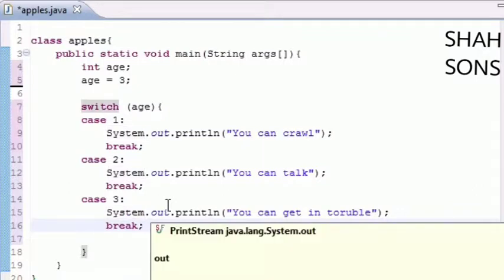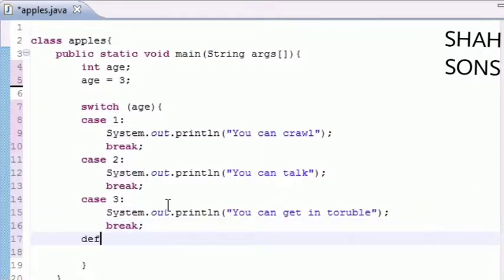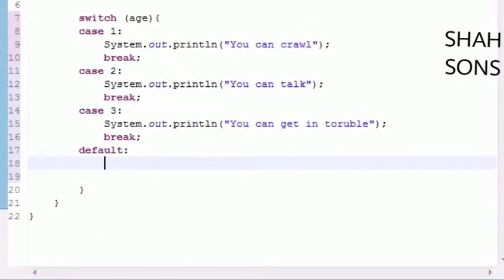And the last thing you have in every switch statement is something called a default. To do that, you just write default. What this does is, if none of those values are true, it does a default statement. So let me scroll up a little bit so you can see. And again, you don't need a value for this, like default 4, because it already knows, alright, if everything else is false, this is what you're going to do. So that's why you don't need a value.